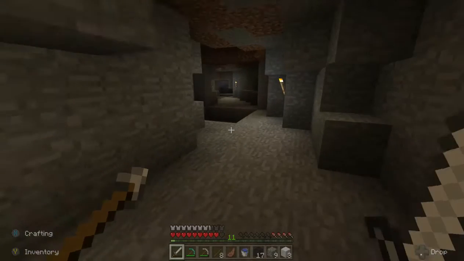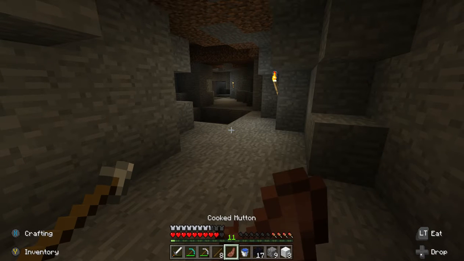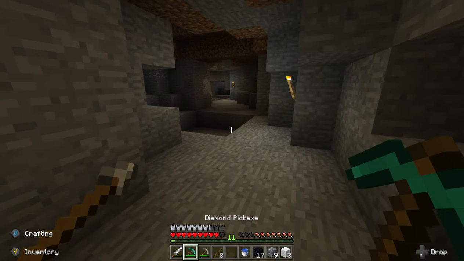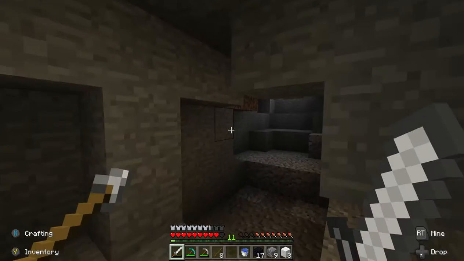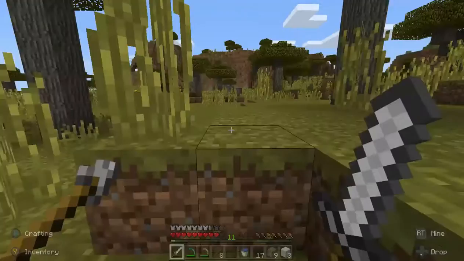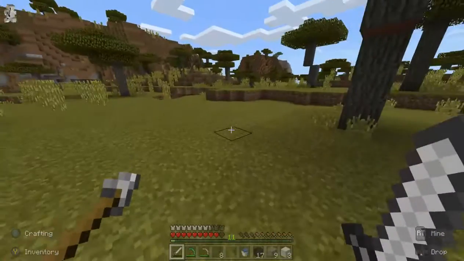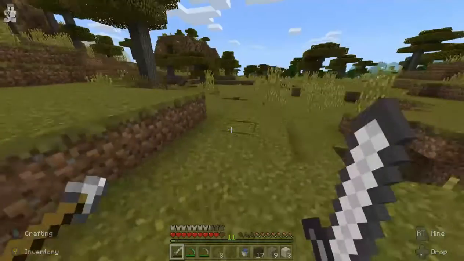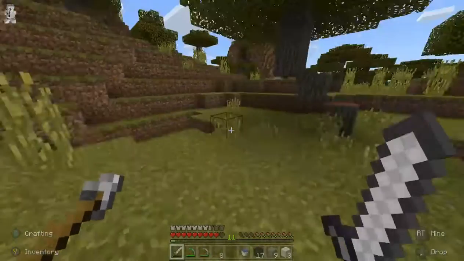Luckily, I know my way back to the house. Luckily, I just wanna make some spray. Oops, I forgot to do that. Well, daylight, so I hope I don't get any mobs. Yes, please don't. Stay away from me. Just head back to the house.